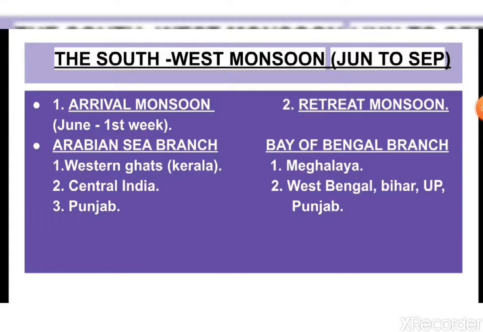Okay, our next season is southwest monsoon. The southwest monsoon season is the season of general rainfall. This season lasts from June to September. The large landmass to the north of the Indian Ocean gets intensely heated during April and May, which is the summer season. This caused the formation of an intense low pressure in the northwestern part of the Indian subcontinent.